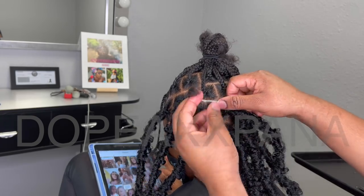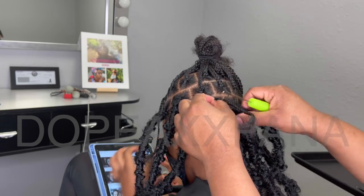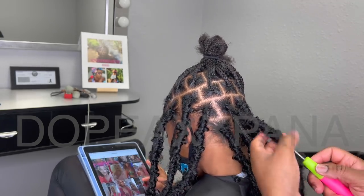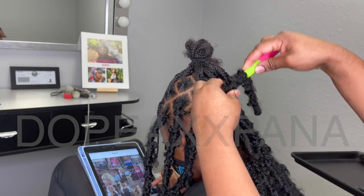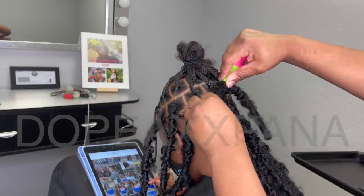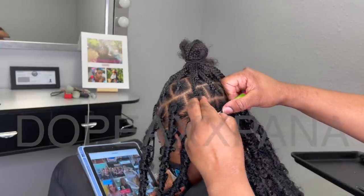So guys, let's talk about the lengths that this hair comes in, the 10, 12, and 14. The amazing thing about having these lengths is you can create a blunt bob. And so basically to do that, what you're gonna do is start off with the 10 inch locks at the bottom. When you get to the middle of your client's head or those mid sections, you're gonna go in with the 12. And when you get to the top, you're gonna go in with the 14.